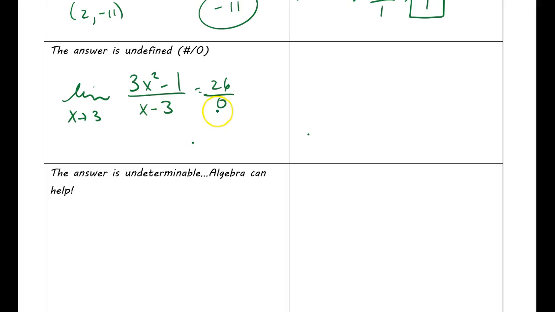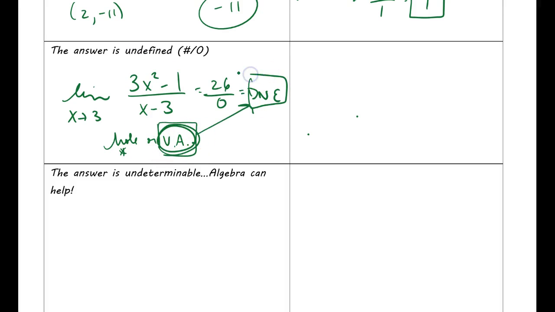That means that on the graph, it's either going to be a hole or a vertical asymptote a lot of times. And I'm not going to say every time, because there's always exceptions to rules, but a lot of times that's what it means. And so if you get a number over 0, you can safely say the limit does not exist, because we have a number over 0. I mean, that's undefined, and undefined means that the limit's not going to be happening, okay? Now, if it was a hole, be careful on a hole, because a limit can exist at a hole, but it cannot exist at a vertical asymptote. So how are you going to know that it's not a hole? Well, try to factor and cancel, okay? Remember, if it factors and cancels, that's okay, but if it doesn't, it's definitely a vertical asymptote. It definitely does not exist, okay?